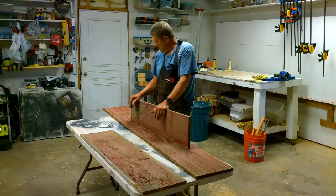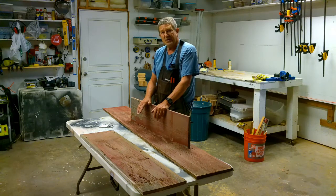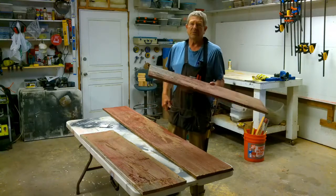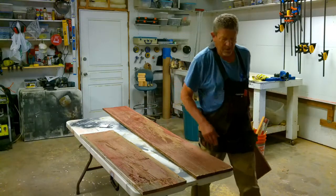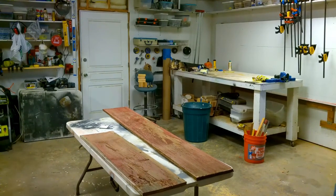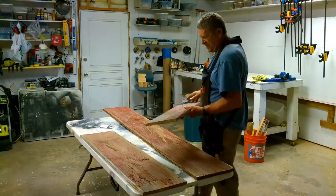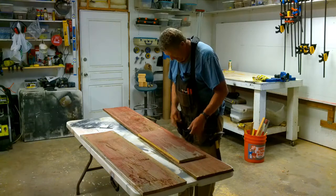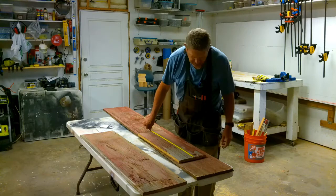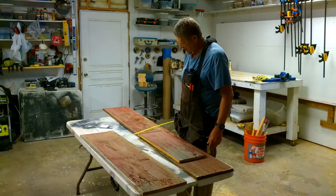So I'm going to take this one out, cut it to 9 inches by 28 1/4, and get that one out of the way. I'll put it on the table saw and chop saw. So I'll be back. All right. So I got this one ripped. It better be 28 1/4, which it is, by 9 inches.